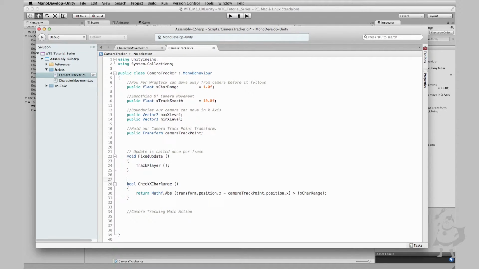Then up here, this is getting the distance our character is away from the camera if we went past the set range we will allow.